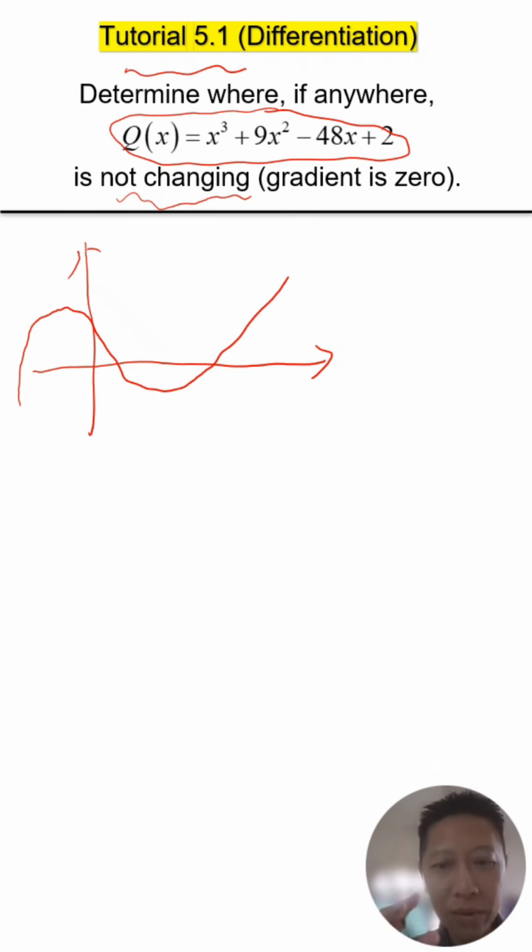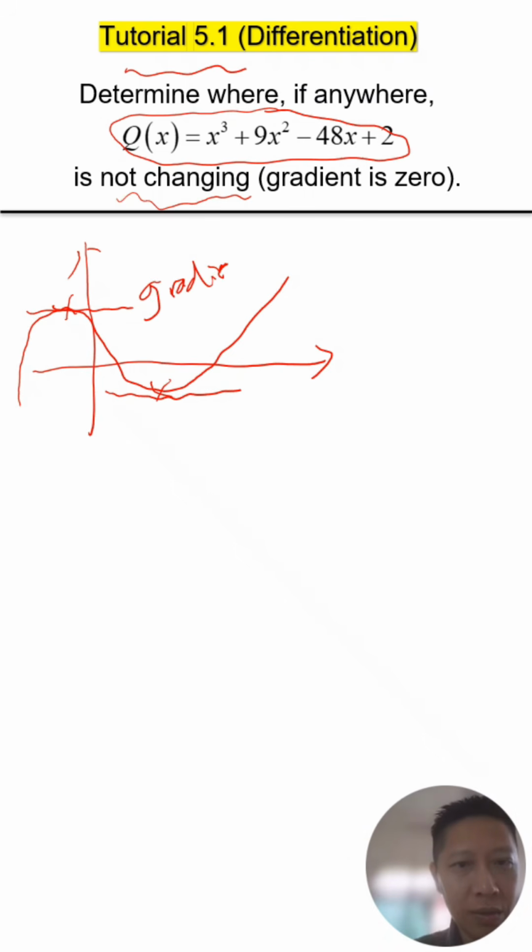So what we want to find now is the coordinates, or the x, when the gradient is 0. Gradient is 0 means that there's no change in the trend. It happens here, at one point, and at a second point here. This is defined as gradient equals 0, m equals 0, or dq with respect to x equals 0.